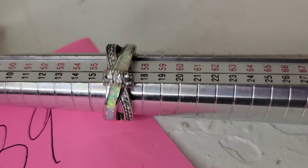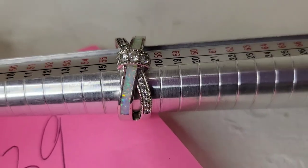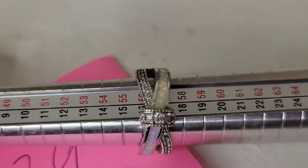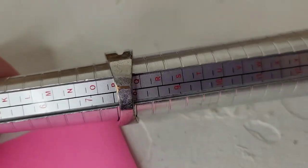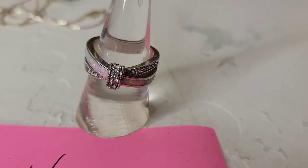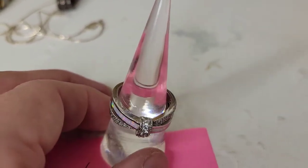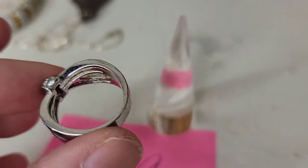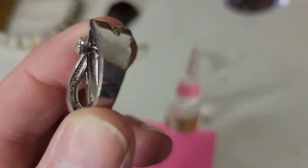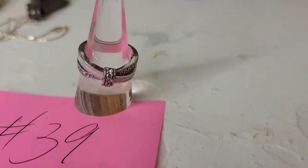Next I have another sterling ring — this one has opal with little CZ rhinestones. There's a really nice flash on the opal. I believe it's modern. It's marked but I'm working on locating the mark — the design is woven around the stone and it's just absolutely beautiful. Twenty-eight dollars, number thirty-nine.